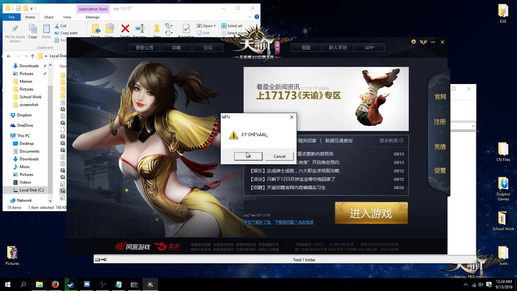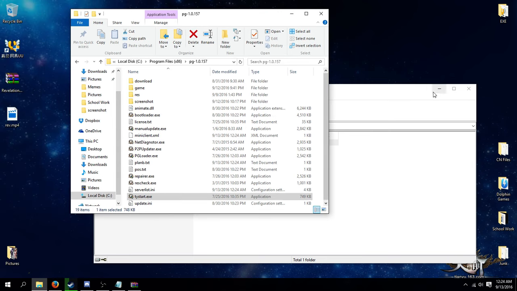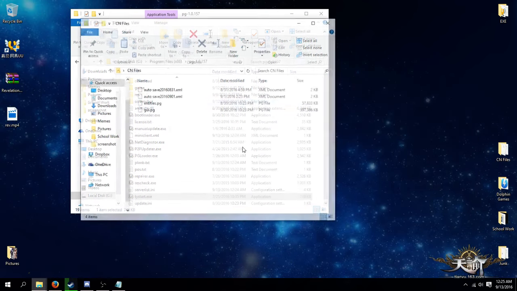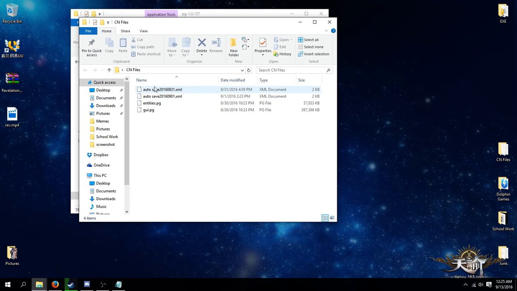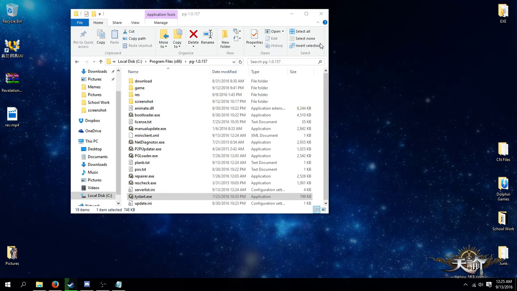For the people that want to use the English patch, it is easy enough. You're going to want to create a folder like I do here for your Chinese files. Ignore these. These are character files that I have saved just in case they allow you to bring your presets from China over to the NA. You'll get something that looks a bit like this.